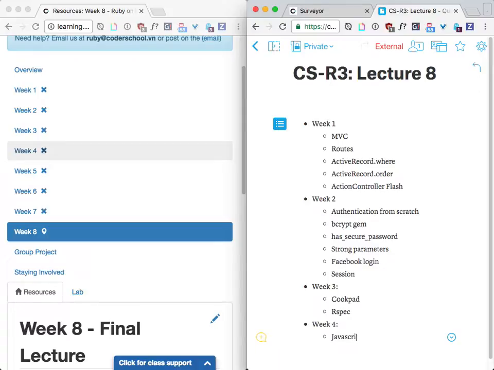So in week four, what did we learn? JavaScript, Ajax. So we learned a little bit of how the whole application.js, you require a different file. So you did learn a bit of JavaScript and Ajax. Did you learn a little bit about the WebSockets? So you did the lab on WebSockets, the real-time app.